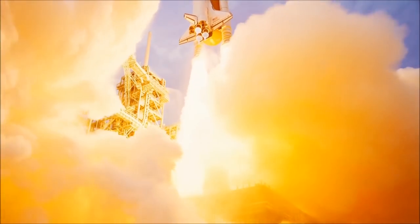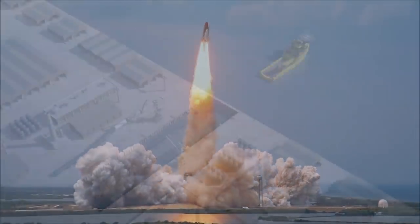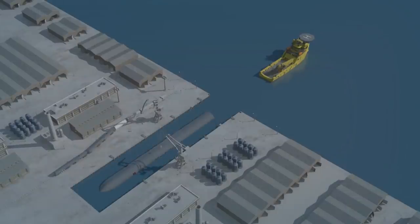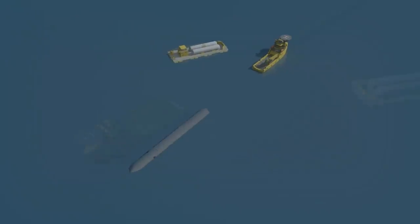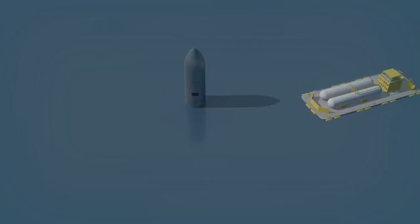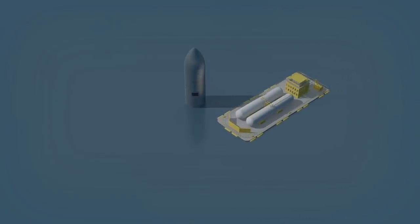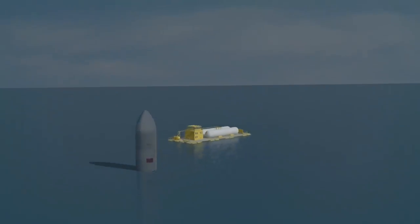The Sea Dragon was an enormous design and sadly never got built, but as the name implies it was launched from the sea, where it could be pulled vertical for launch by ballast. Oceanic launching has quite a few advantages — one is that you can tow it down to the equator, almost all of which is ocean, and gain full advantage of the Earth's rotational spin for getting into orbit. A spiritual successor to the Sea Dragon is the Sea Serpent design from Ripple Aerospace. The SS-1 is scaled down, designed to lift a few tons to low orbit, and the SS-2 is a heavy reusable launch vehicle able to lift about 10 times that, hopefully proving the viability of oceanic launches to eventually resurrect the Sea Dragon design, properly modernized.